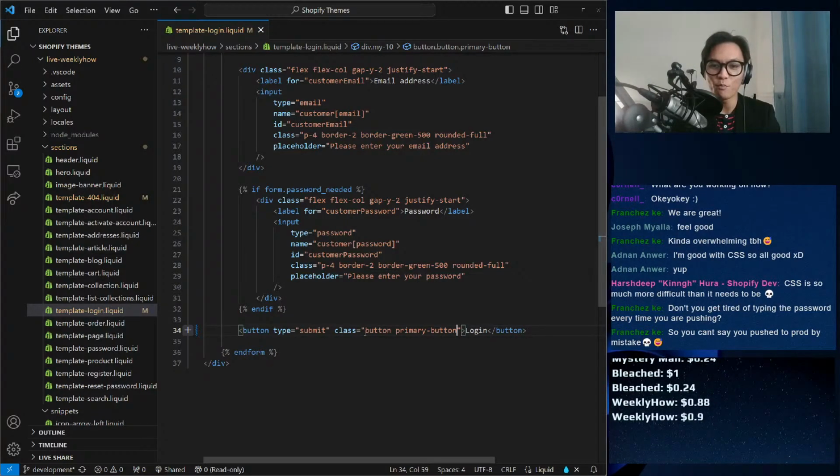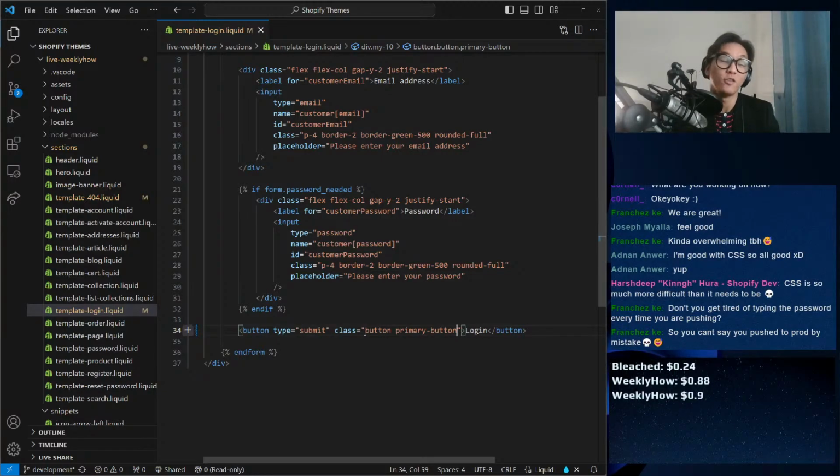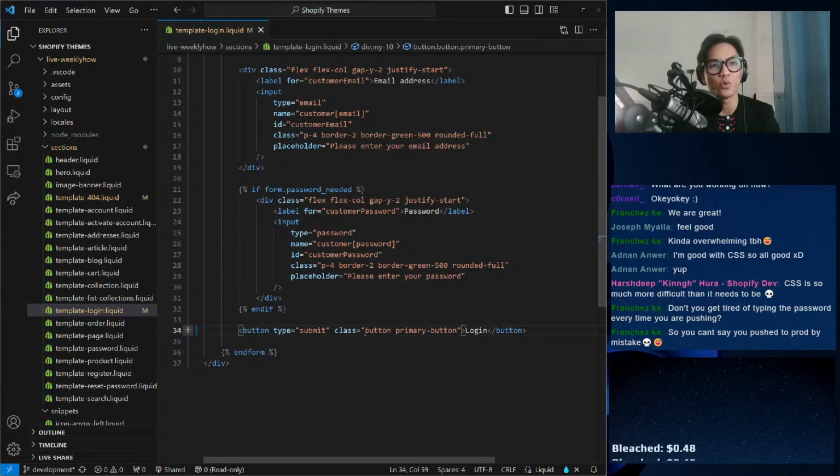So you can't say you pushed to prod by mistake. To be fair, I don't have access to the production. So basically, on my internship, we have a repository, but it's more for testing.